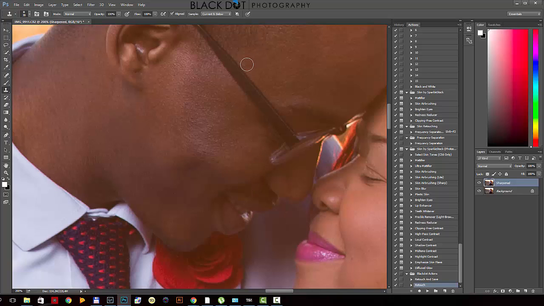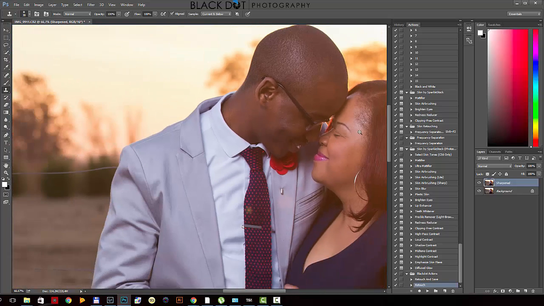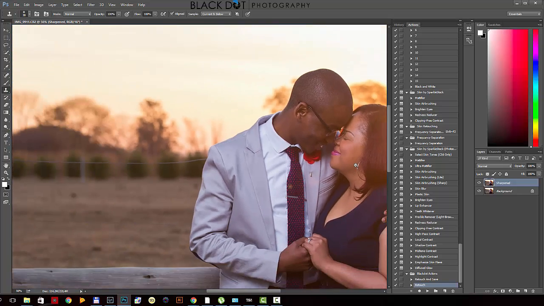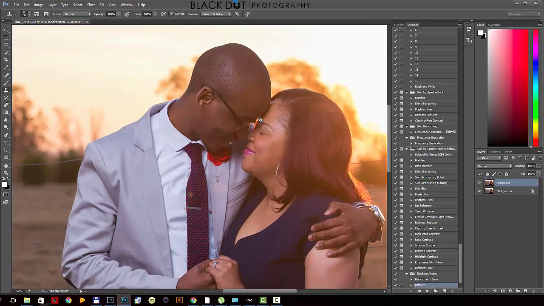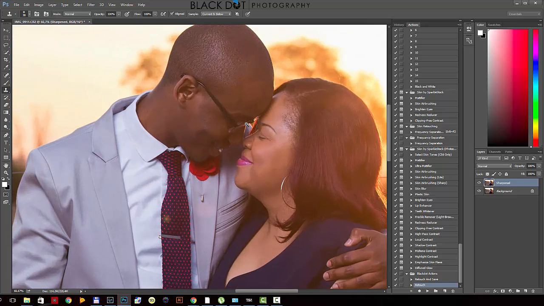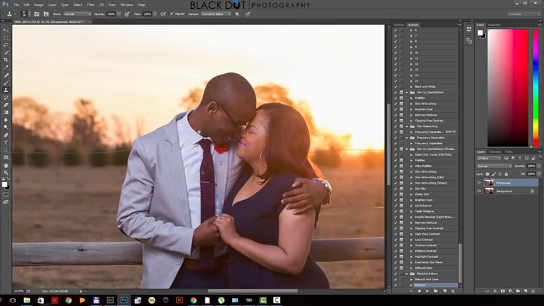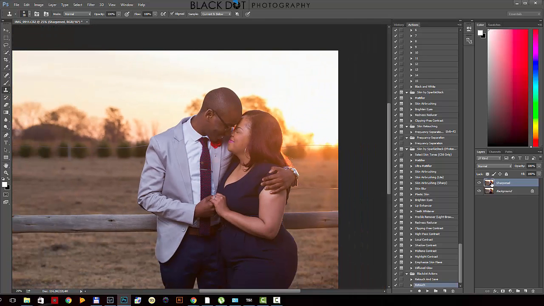So I would do that for a couple of things. I don't like those little pimples there. Not really pimples. They have really good skin, so this just made my job really easy. So say we've fixed a lot of the skin. I actually really don't need much smoothing. They have really good skin, but I'm still going to show you my technique for skin smoothing.